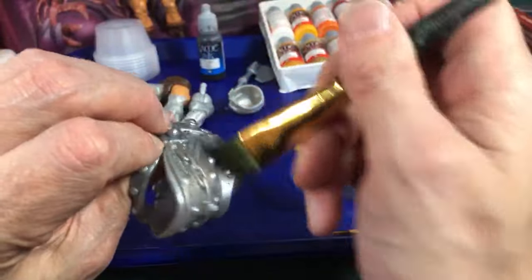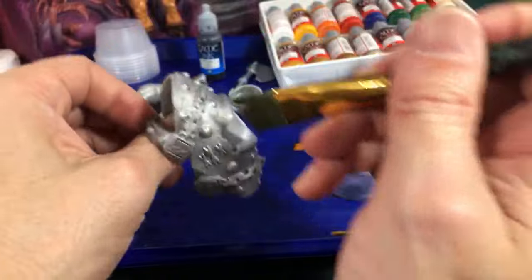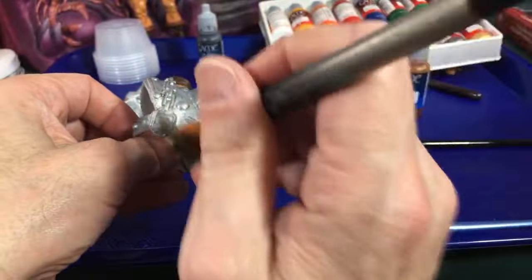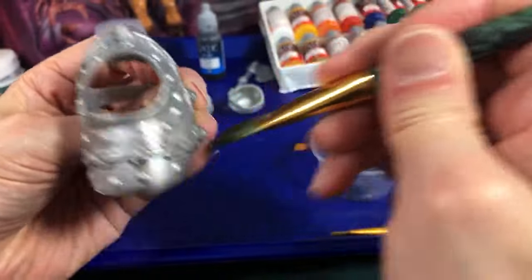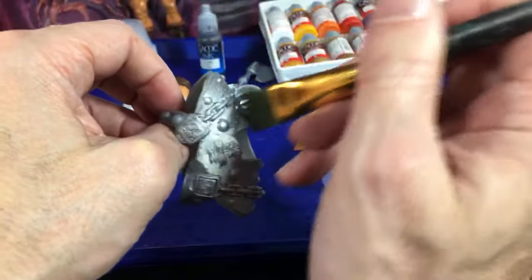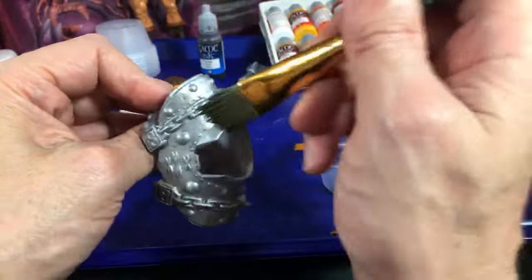So it's not a lot, it's just a little bit of detailing just to give it that kind of more classicized look to it. Now, if I did not put the clear coat on first, this wouldn't even adhere at all. It would just be slapping all over the place. And again, you just want to use a little bit. If you use a lot, it's going to make just black streaks all over. It's going to look horrible. So you want just a little bit just to catch some of the details in the sculpt. That's all we're going for.